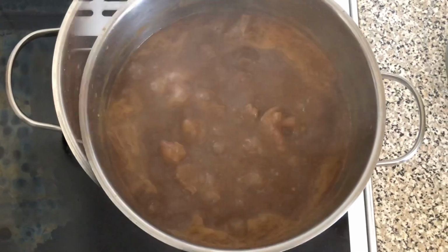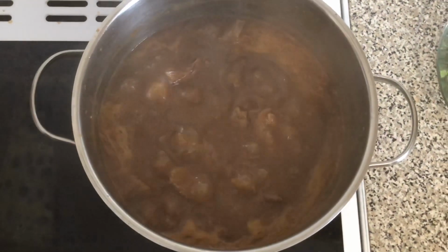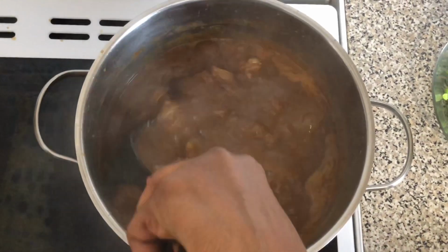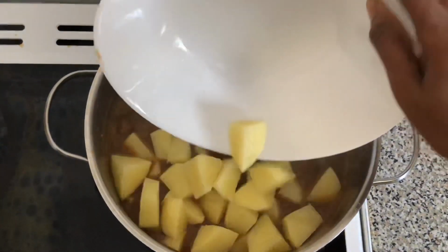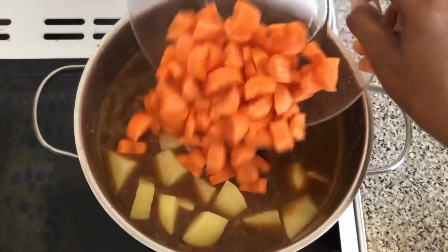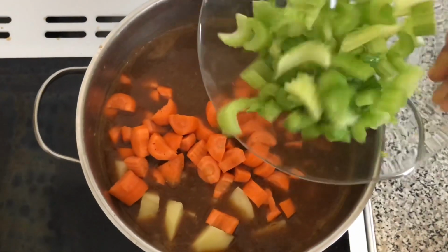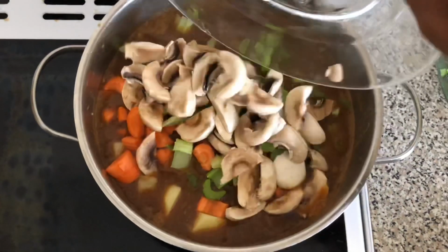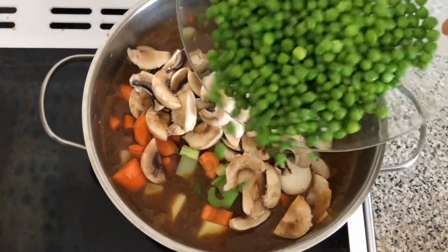Okay, so guys, this beef stew has been cooking for over 45 minutes, and oh my god, the beef looks so tender. It is nicely cooked, and at this point we're going to go on and add our potatoes in. Then we'll add our carrots in, and we will add our celeries in, and mushrooms. And to top it, we'll add some garden peas in.